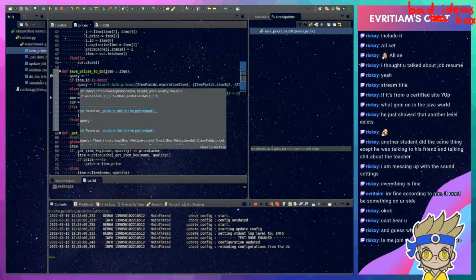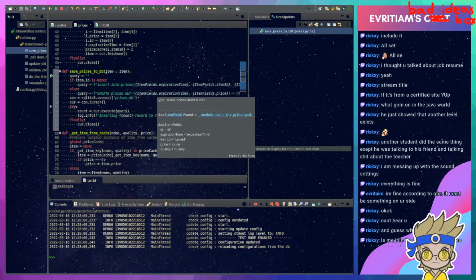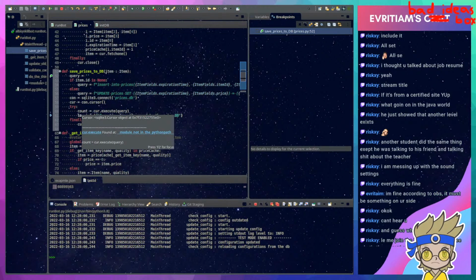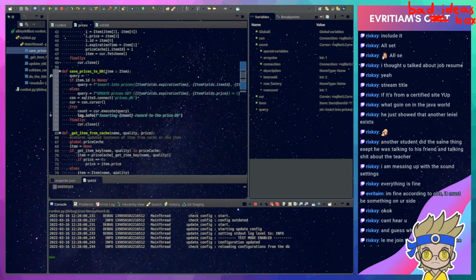Okay, so I have a query now with all the values set. Get a connection. Okay, execute it. I got an object. Let's see what the count is.